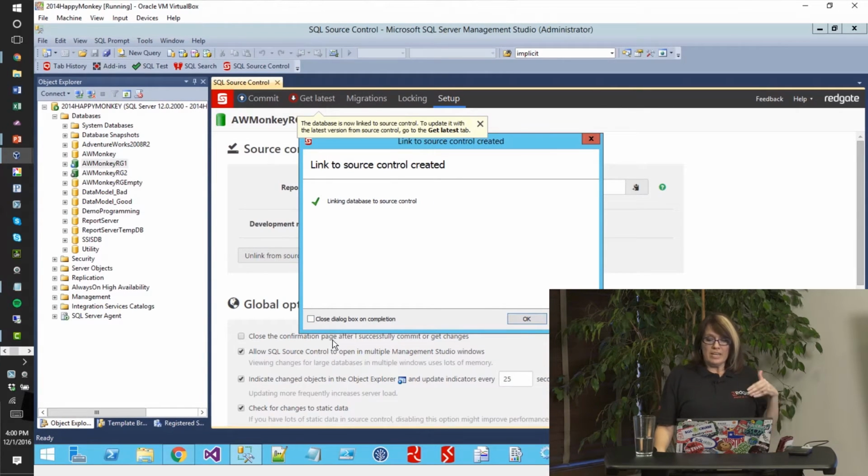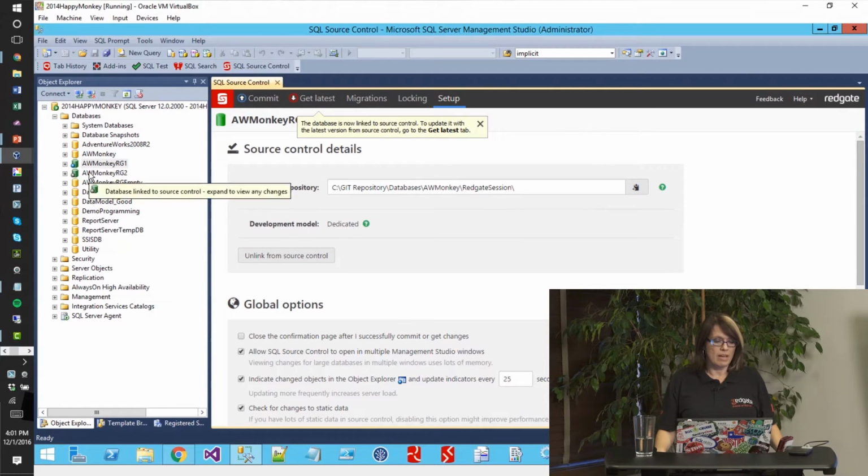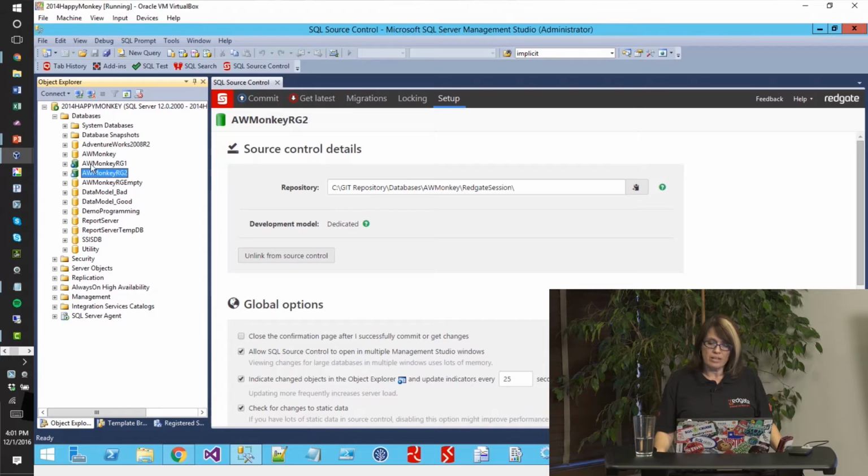Now, for me, the first time I'm working with SQL source control, I like seeing all these dialog boxes, but then I didn't want them anymore. So you can click close the dialog box for completion, and then you don't have to see it anymore. Now I'm going to verify I have the same one. Yes, that's very good. So now my repository and my database are both linked.